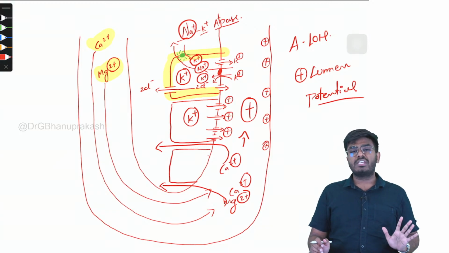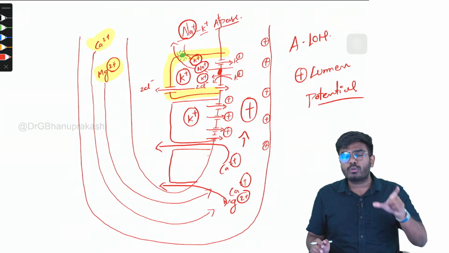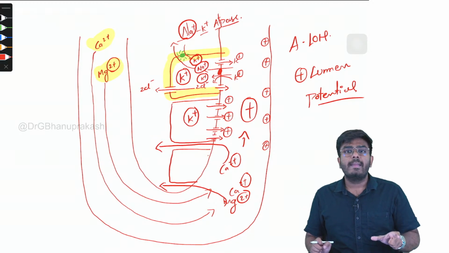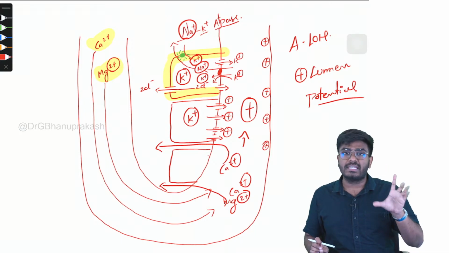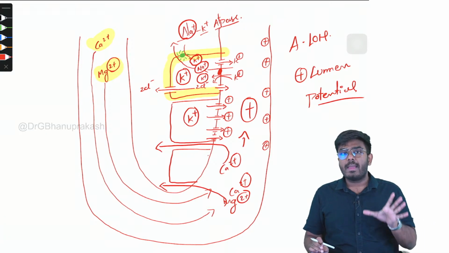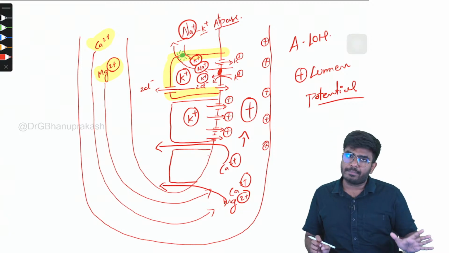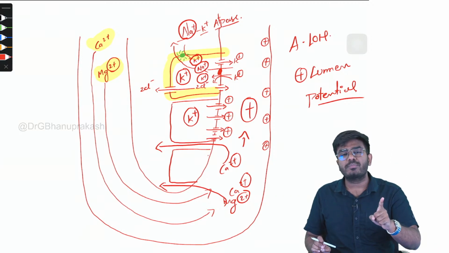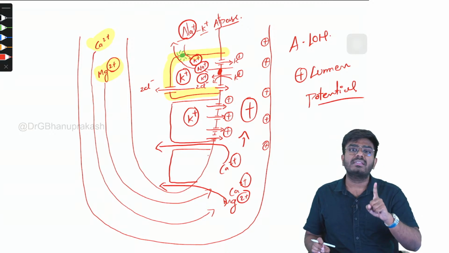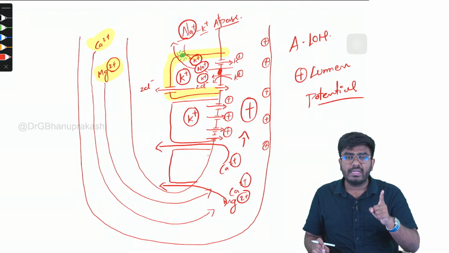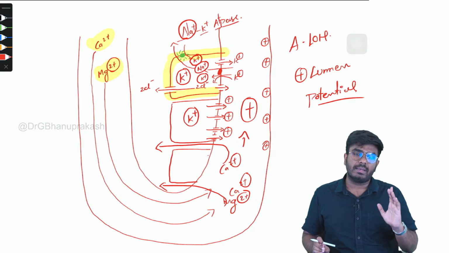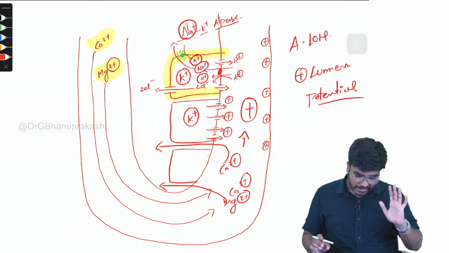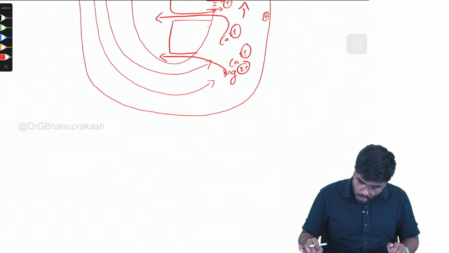So now, just tell me, the direct question which was asked many times, the favorite question for the examiners: magnesium reabsorption happens in which part? Calcium is mainly reabsorbed in the PCT, but magnesium, important, magnesium reabsorption mainly happens in the ascending limb of loop of Henle due to positive luminal potential because of the potassium. Okay guys, is the concept clear?